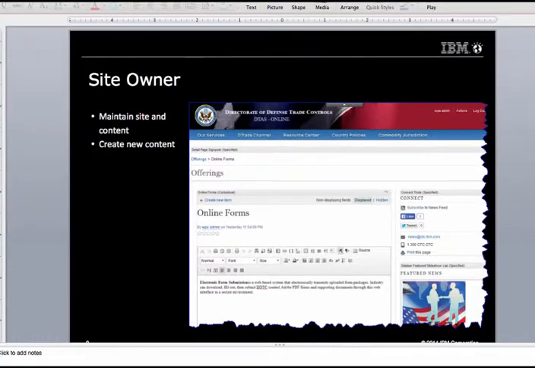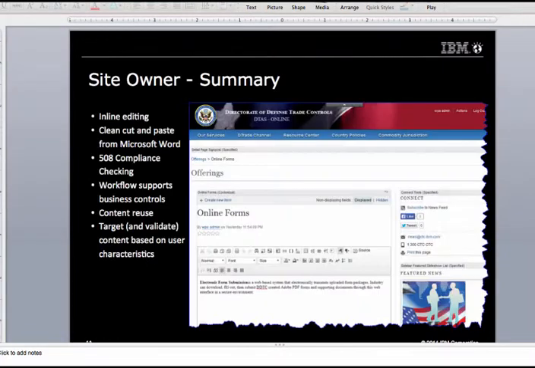So that was it for the site owner. We take a look at some of the capabilities that were available. Inline editing, I cleanly cut and paste from Word. I can, for simple changes, for more complicated changes, I can enforce my business controls through workflows. I can save up several changes for approvals.